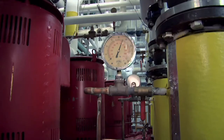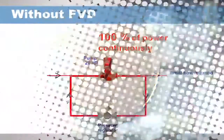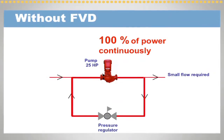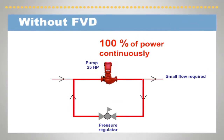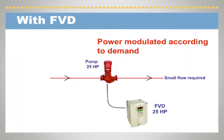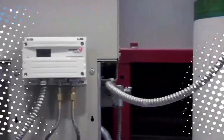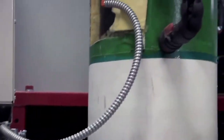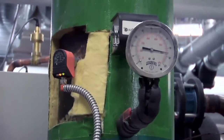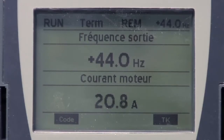The VFD renders cold and hot water pumps very efficient. In some buildings, the pumps operate at full speed regardless of network demand. In this type of installation, there is a regulating valve that maintains pressure in the network as needed. The variable frequency drive permits users to precisely adjust the speed and pressure of a pump, hence adjusting its power consumption. Static pressure sensors read network demand and send signals to modulate the motor speed.